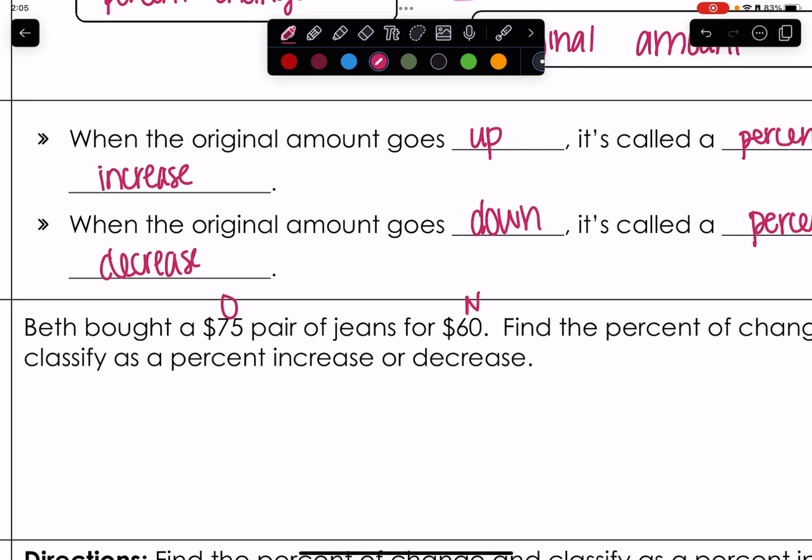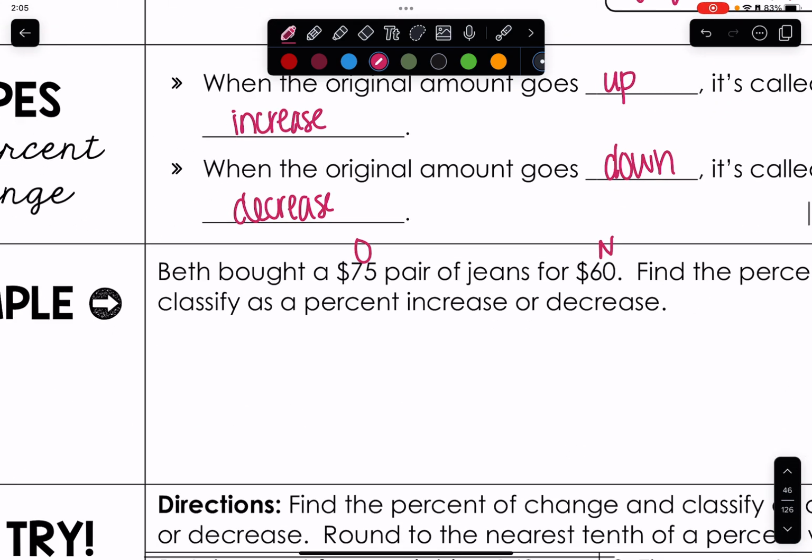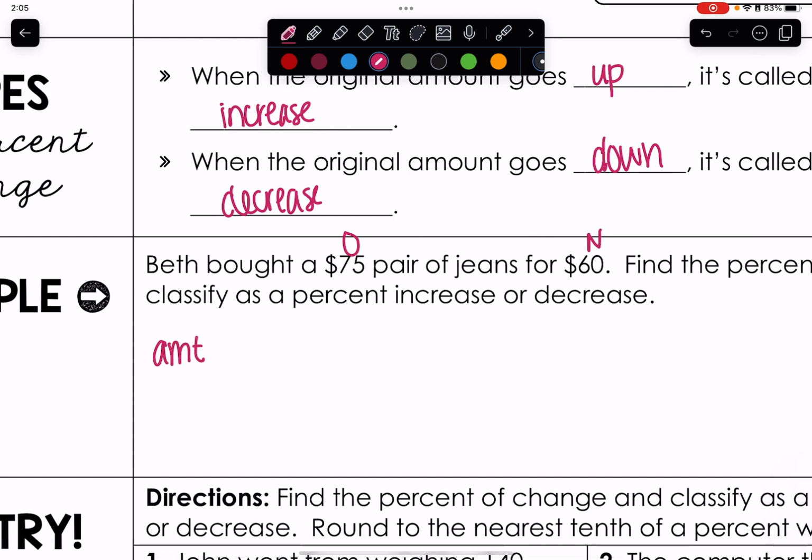So you could think of this as it was discounted, right? What I'm trying to find is the percent that it was discounted. So it's the same idea of what we've been doing. We're just given a different piece of information this time. So what I want to do is look at my formula. My formula has the amount of change on the top. I'm going to abbreviate this as amount of change on the top over my original amount. That's my formula. I need to take how much I'm changing on the top, put that over the original, divide, convert that to a percent.